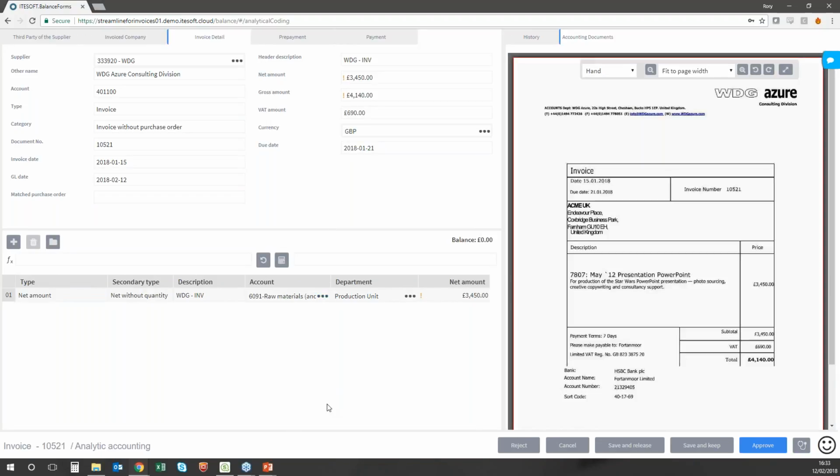He's all happy with the coding, but what he could do is split it. So for example, if I wanted to charge it to 2 different cost centers, I could change this amount, hit the plus, it adds a new line for the remaining amount, and I can change the department. That will send the invoice out for parallel approval, so 2 approvers can view it at the same time, and then it's a lot quicker than passing a piece of paper around, as I'm sure you can imagine. We're not going to do that here though, because it's a little timely to demonstrate, so we're going to approve that.